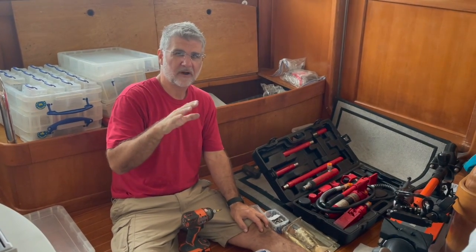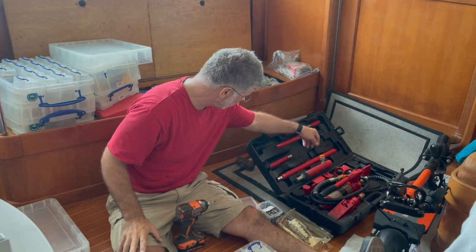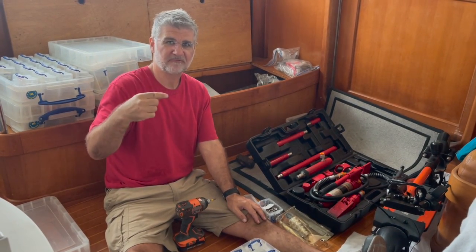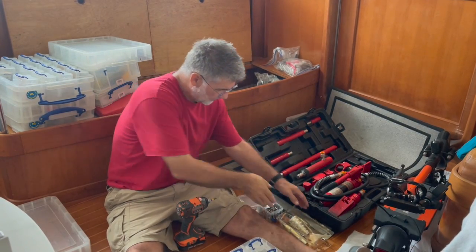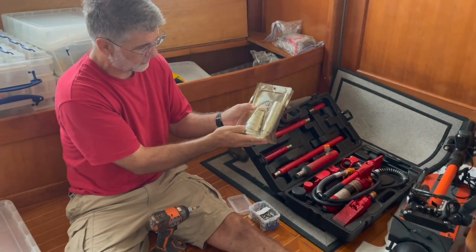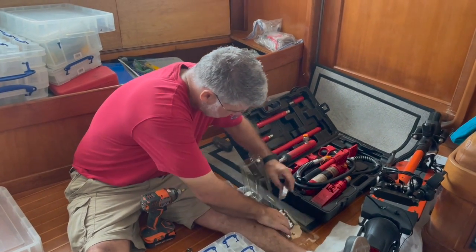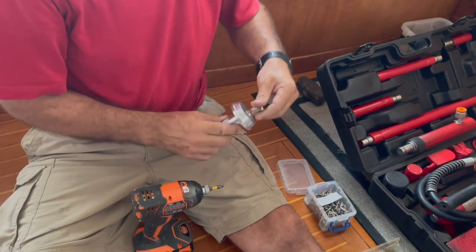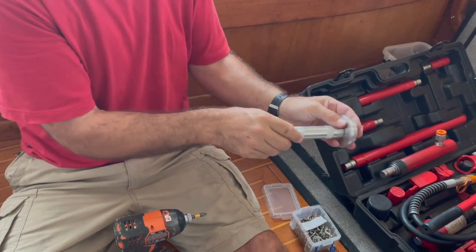I don't know if my scheme here is going to work, but here's what I'm going to try. I have a hydraulic ram system and I have these extension tubes, and I'm going to try and push the Cutless bearing from the inside of the boat and just push it out. So here's what I'm going to do. I keep some bearing tools on the boat. These are for installing bearings in housings. And normally how this works is you just unscrew this little handle, you put this on, and you can drive a bearing in by hitting it with a hammer.